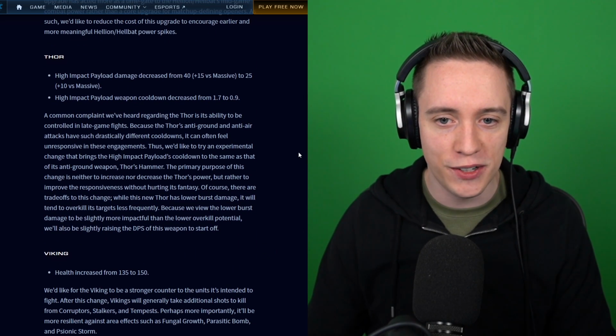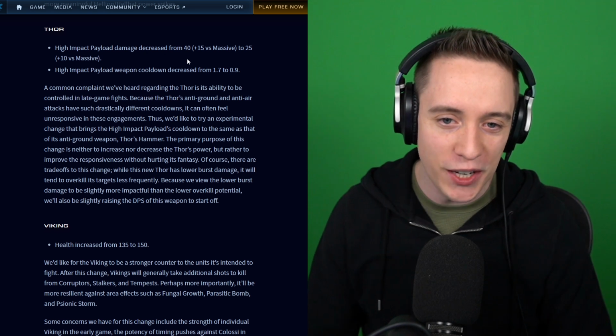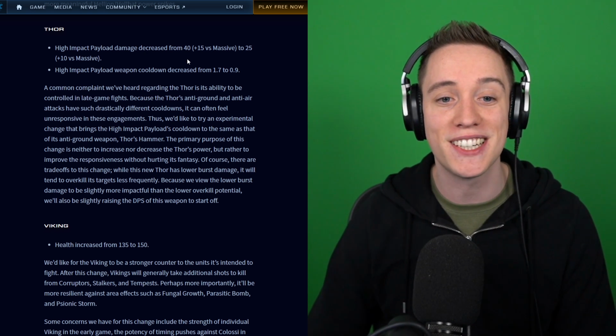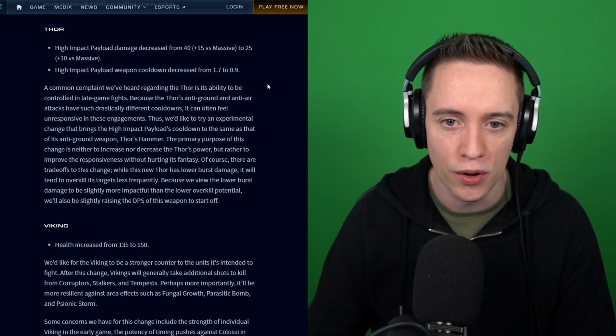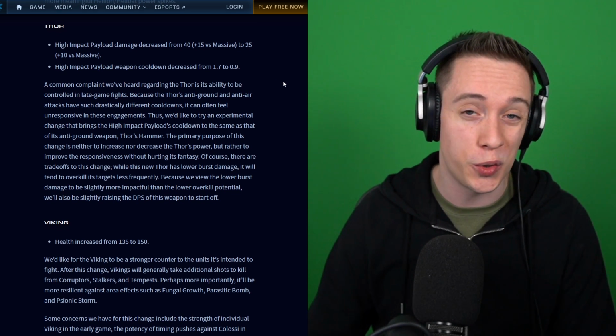Secondly, we have the Thor. Now, this is one that people are already very divided on. So, high impact payload damage decreased from 40 plus 15 versus massive to 25 plus 10 versus massive. However, the high impact payload weapon cooldown decreased significantly as well. So, basically what this means is that Thors will be able to shoot more often, but every shot does less damage.